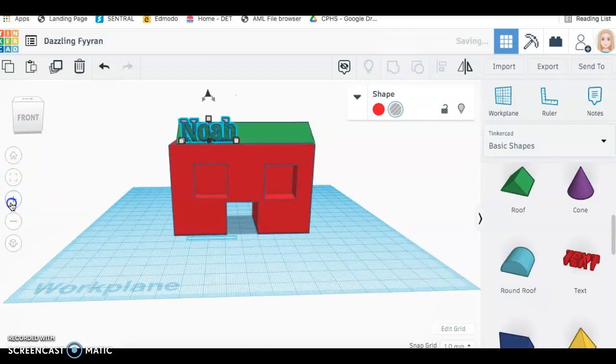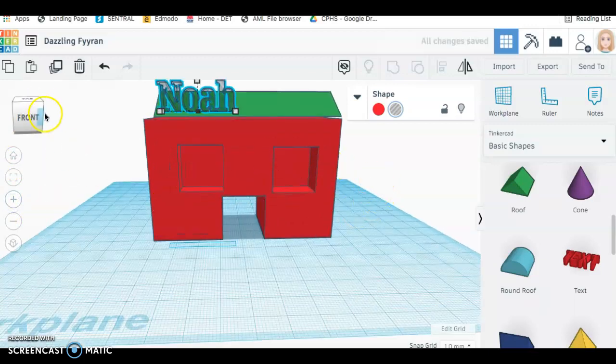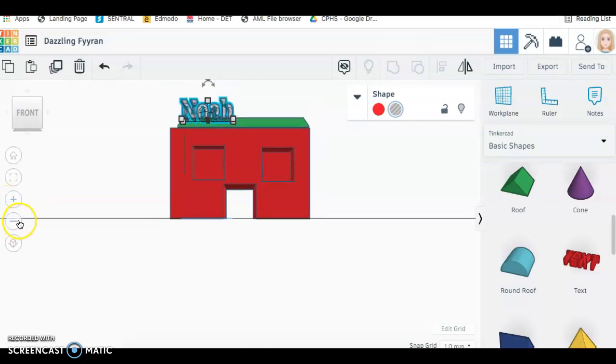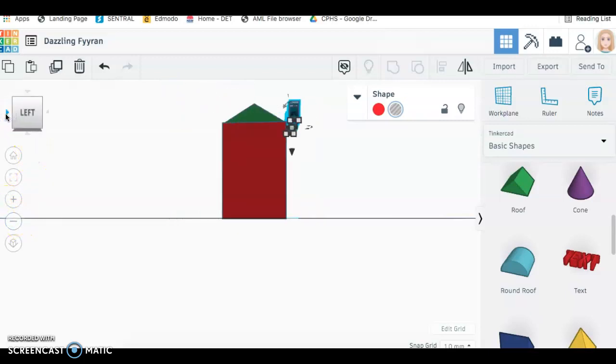Zoom in a bit. Rotate. Angle it using these arrows here.